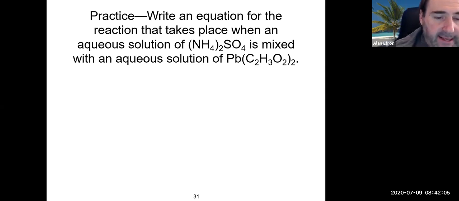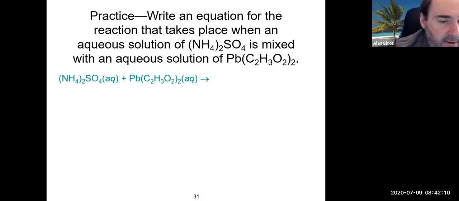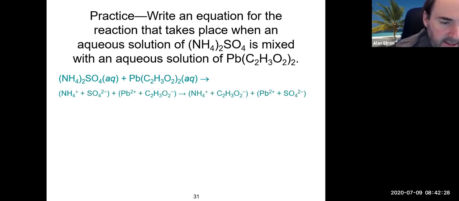Okay, so again here we want to start with the two things that are reacting. Remember, again, even though there may be some more subscripts and stuff like that, what you want to think about is what makes up each of those things. So our ammonium sulfate is really made up of two things, and that is the ammonium ion and the sulfate ion, while lead 2 acetate is the lead 2 and the acetate. So again here, these guys are going to come together. These guys are also going to come together.